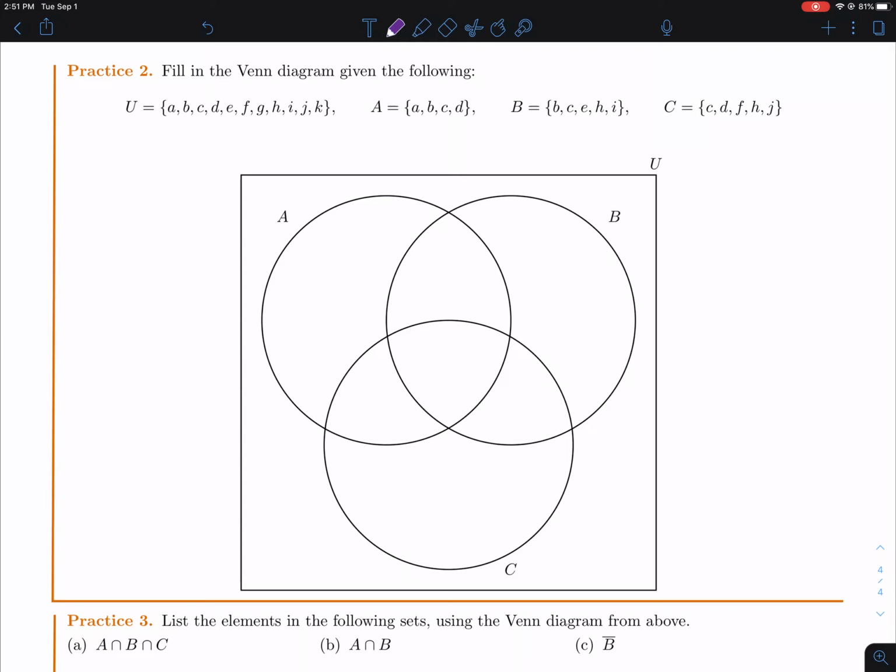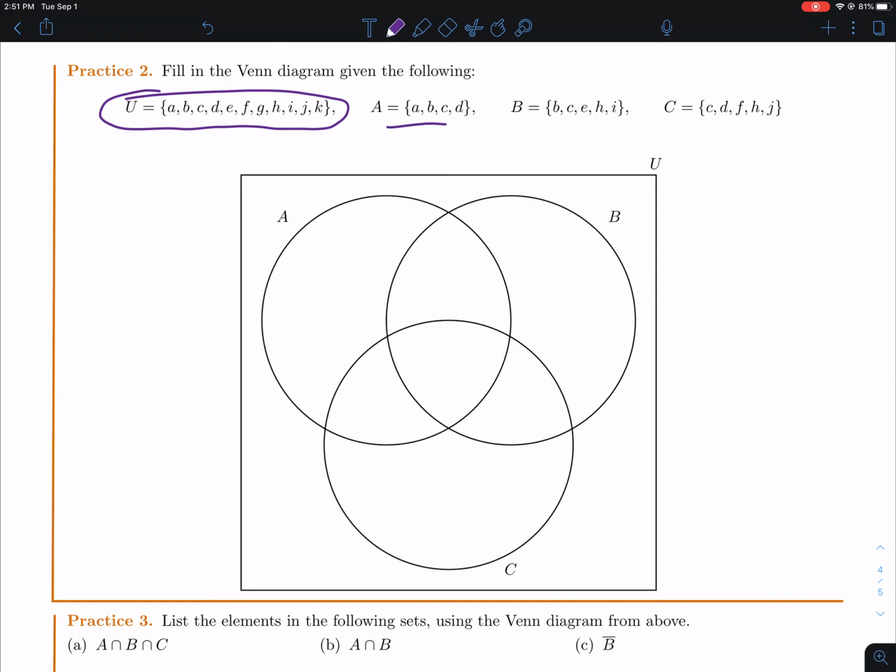So we did this with the circles and stuff like that on the computer, but the one thing we had to be careful of is the computer wouldn't allow us to get it wrong. Like we couldn't put stuff in the wrong spot, where here, obviously, we have to be careful and we may end up putting stuff in the wrong spot. So again, first thing we want to notice is our universal set are all the letters A through K.